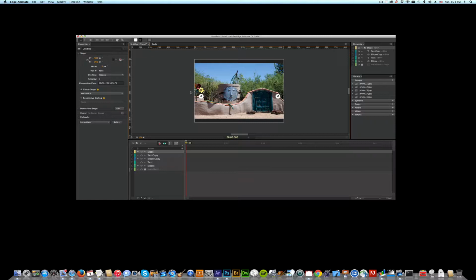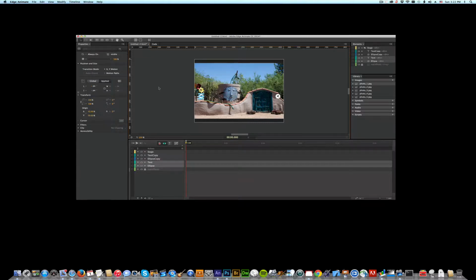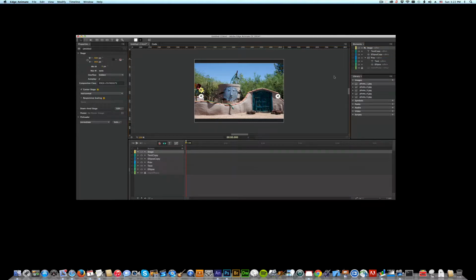So the next thing I'm going to do is I'm going to turn these into groups. So I'm going to select my first one. And I'm going to go Modify, Group Elements. And I'm going to name that grouped element, because you can see it's over here in the text. I'm going to name it Previous, P-R-E-V, Previous. Okay, so that one's done. And then I can hide that.